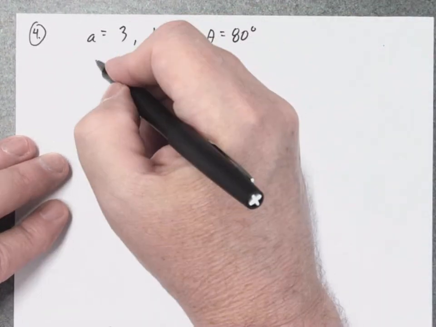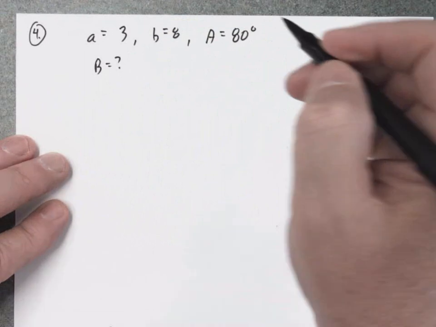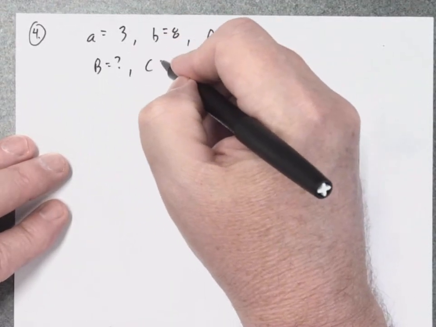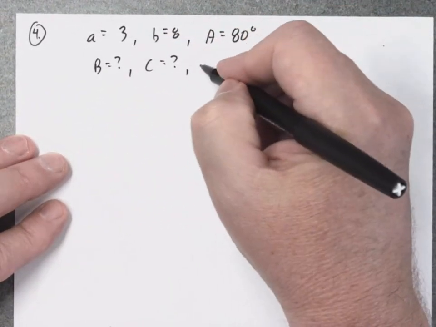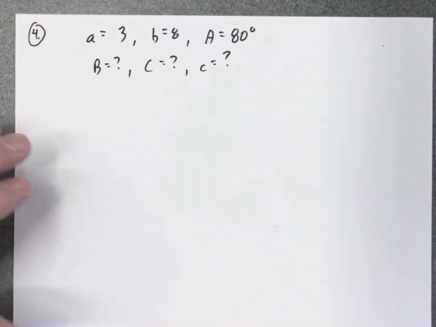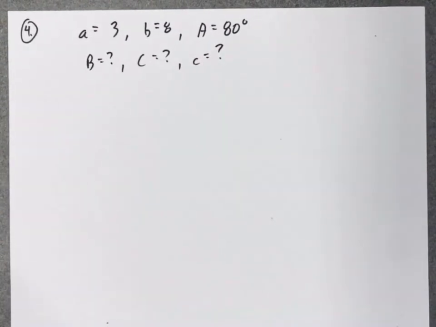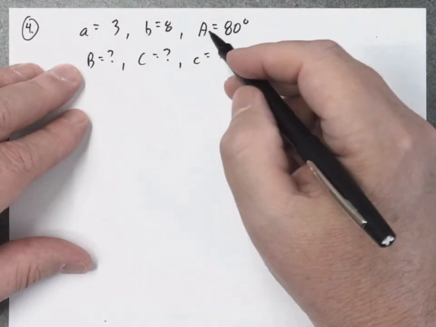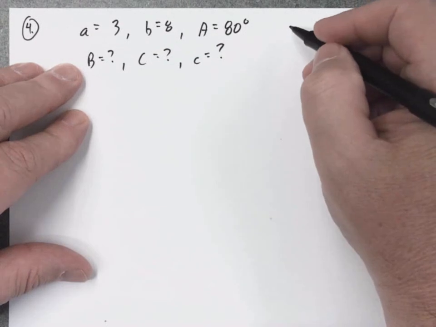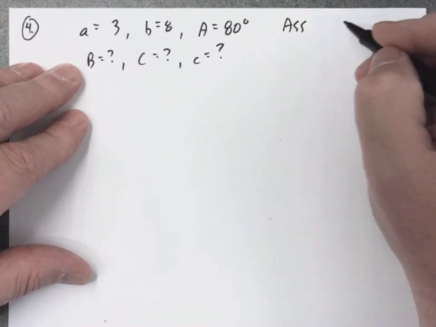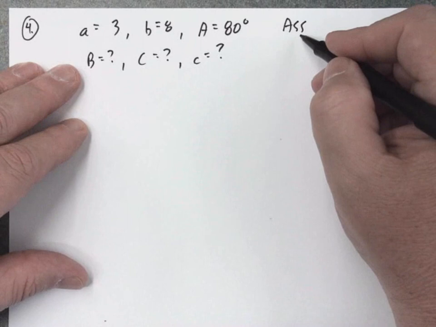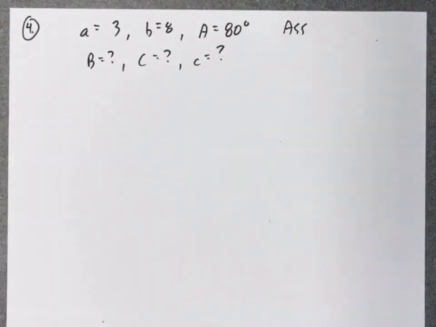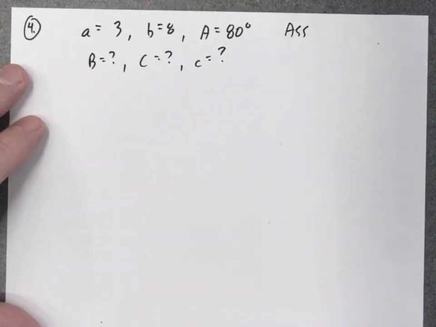So therefore, what do we need to find? We need to find side B, or angle B, angle C, and side C. I'm not worried about drawing that triangle because it actually makes it a little more confusing. So here we go. What do we have? We have angle side side matching again, which means law of sines. Once again, I could have 0 triangles, 1 triangle, or 2 triangles.